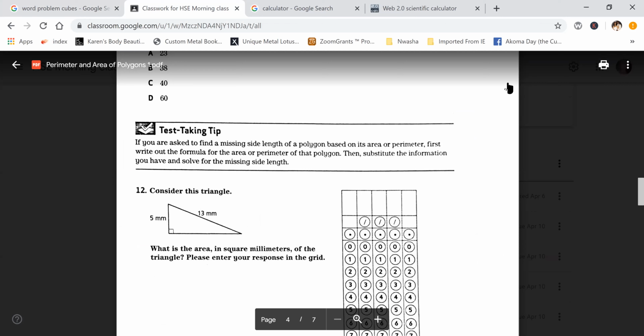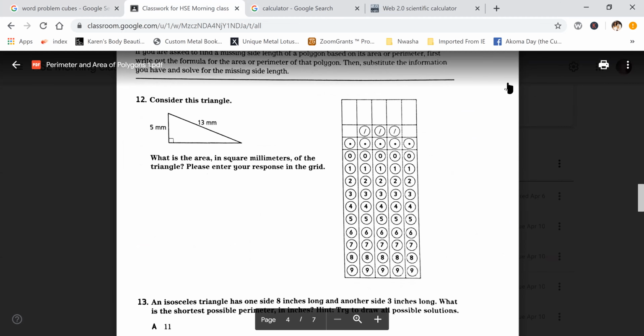So number 12 is just like that. You're noticing again, when they say consider this triangle, what are you noticing is that one of the sides is missing, right? That's what I would notice. This is why we're even doing the charts on the New York Times blog: for all of your tests, you have to be really focused on what you're actually looking at, not what you want to be looking at, not what you were looking at in the last problem.